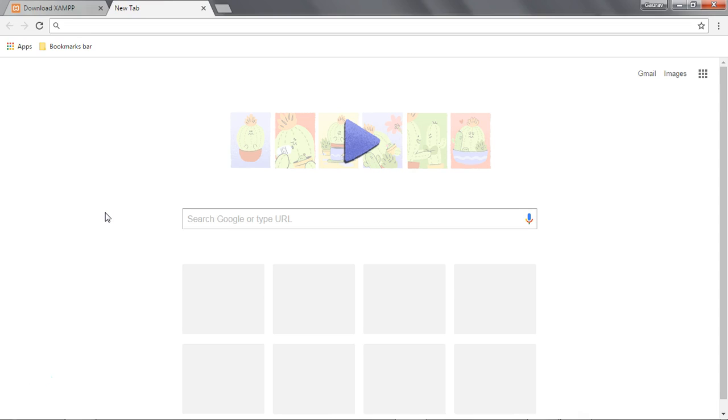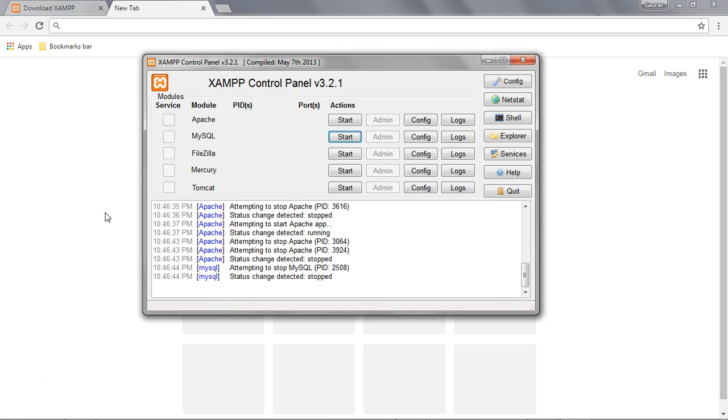Once this web server is downloaded, install it on your PC, and once it is installed, execute it. When you execute this web server, it looks like this. This is the Xampp web server control panel.